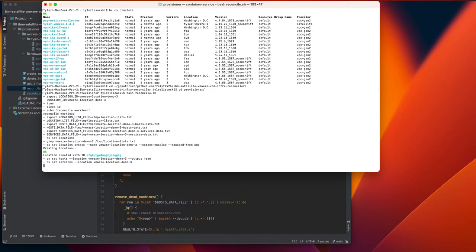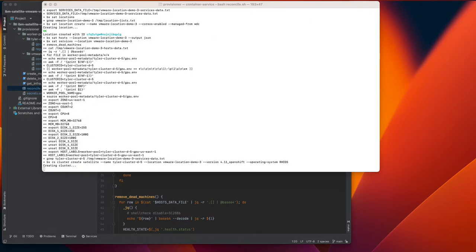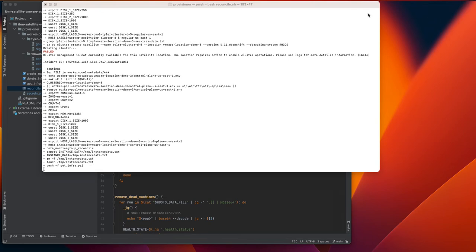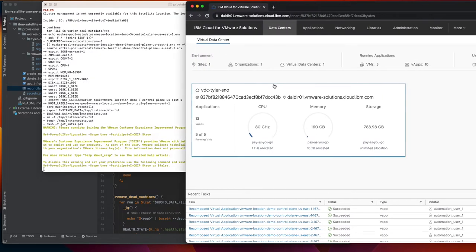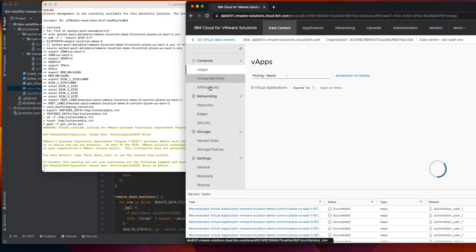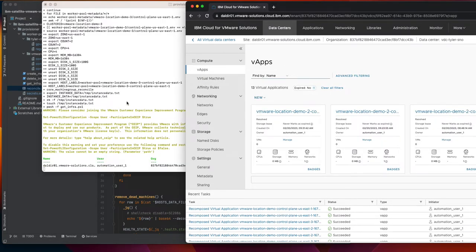Awesome. And then what we will see shortly is in the associated VMware instance, we're going to start seeing some infrastructure get provisioned here too soon, which will be really exciting.